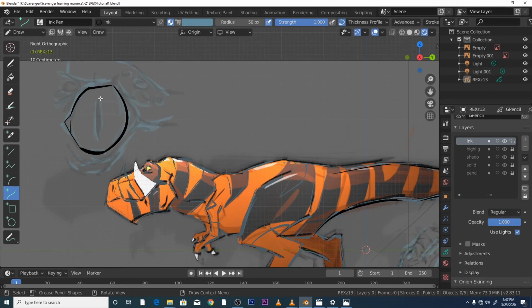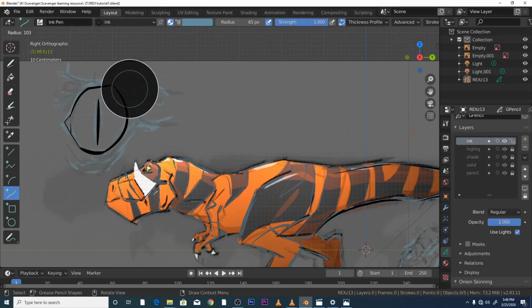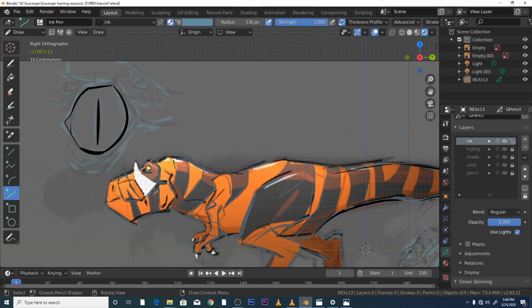Obviously, it's longer to do it this way. For animation production, especially if you're a one-man team like I am, I'm going to be inking my characters in a quicker way for my animations in the future, because it's all about speed as well. But if you want to do a really nice piece, you can take your time and use this key.